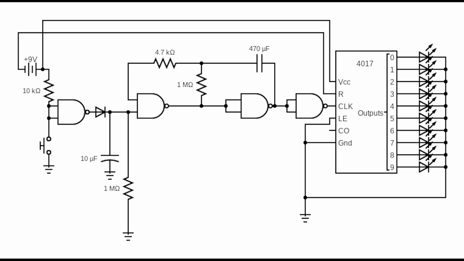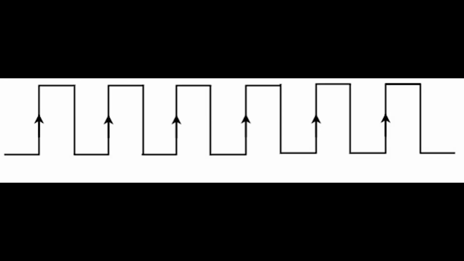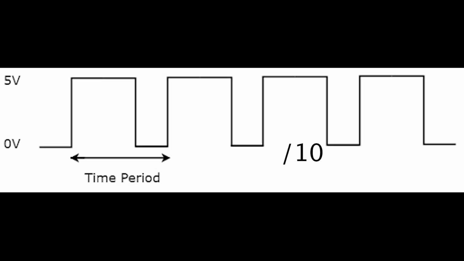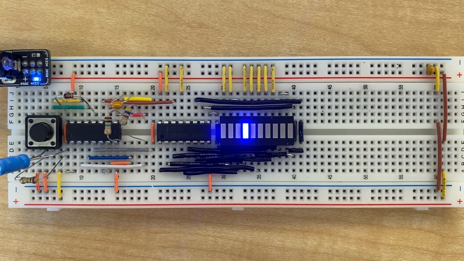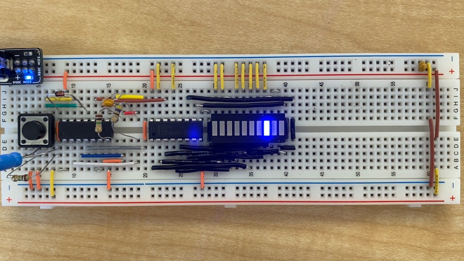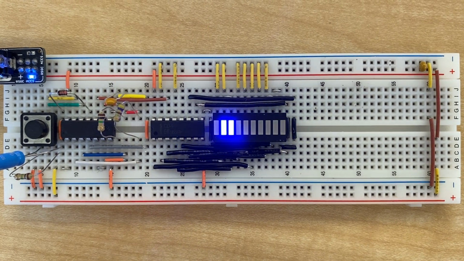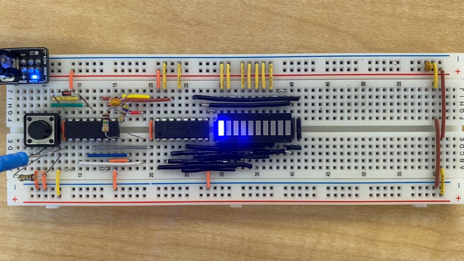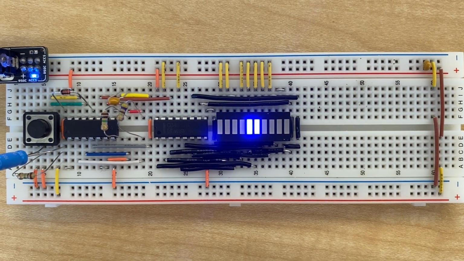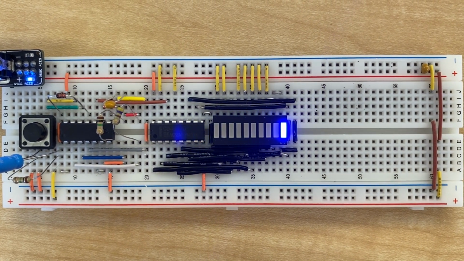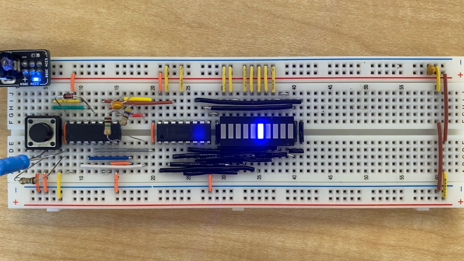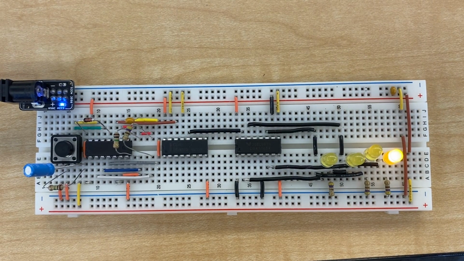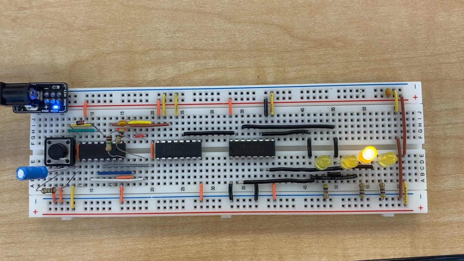The purpose of this chip is to use two main input pins, clock and reset, and divide the clock signal frequency by 10. The clock pin receives the clock signal, which is a series of pulses or square wave from the NAND gate oscillator. Each rising or falling edge of the clock signal triggers the chip to advance to the next output pin. When the pin is activated, it resets the chip counter back to the first output pin and starts counting again. It is then connected to the binary counter.